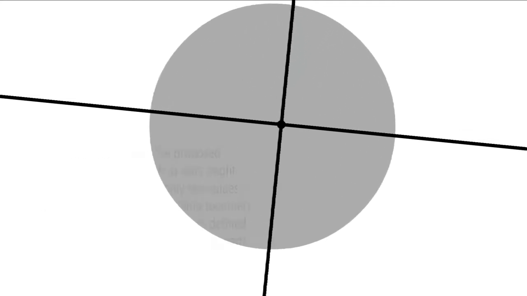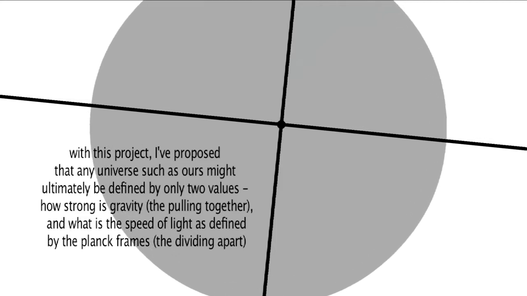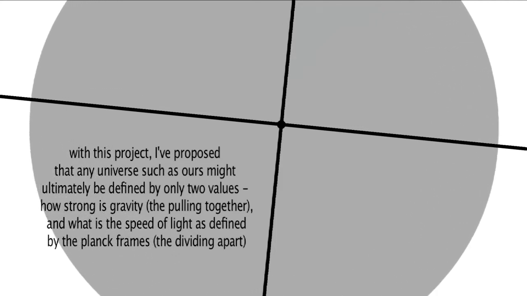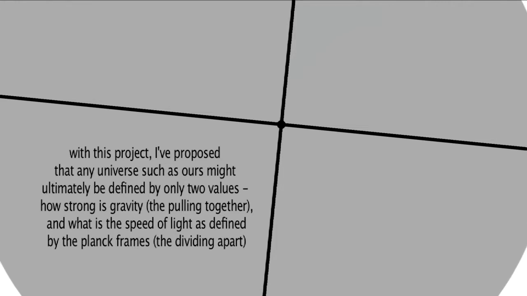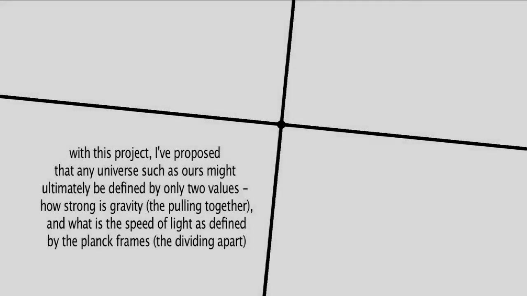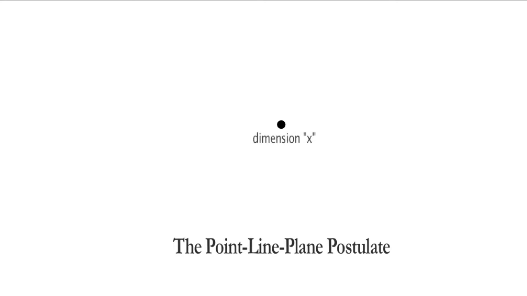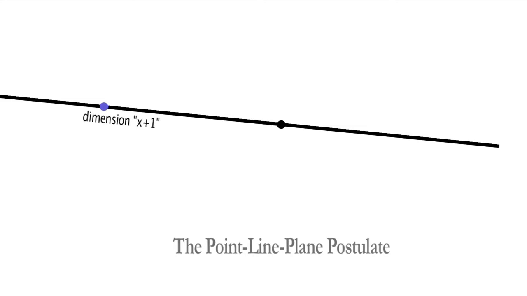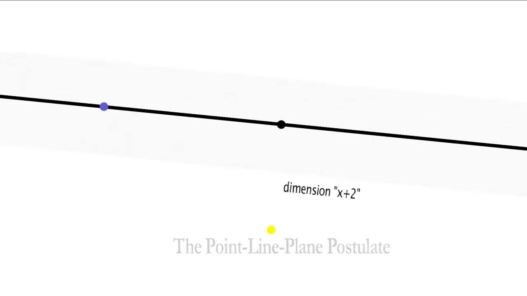So with the logic of the point-line-plane postulate, we have a way of thinking of the eighth dimension as being like a plane, and our universe can be viewed as a point in the eighth dimension with those 2 lines, or any other lines representing the other different initial conditions universes, passing through our point within that plane. Remember this: with the point-line-plane postulate, the point you start from is in dimension x, the line to a different point is in dimension x plus 1, and the plane defined by a third point not on that line is in dimension x plus 2.